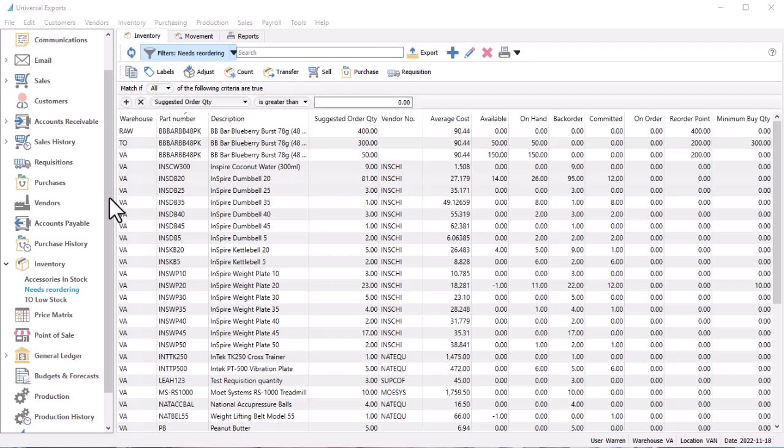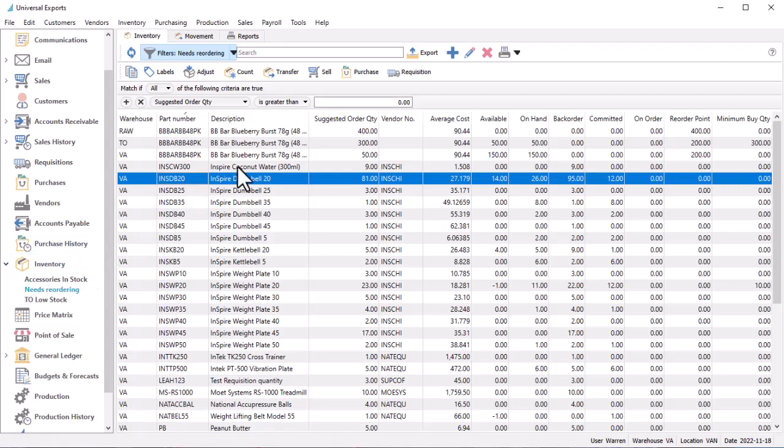There are many places where requisitions can be initiated from. One location is the inventory module, where you can highlight one or more records from the grid and use the requisition button on the toolbar to start the process. An interesting column to consider is the suggested order quantity value, which is calculated from the quantity on hand, reorder point, minimum order quantity, and all outstanding transactions with this item.